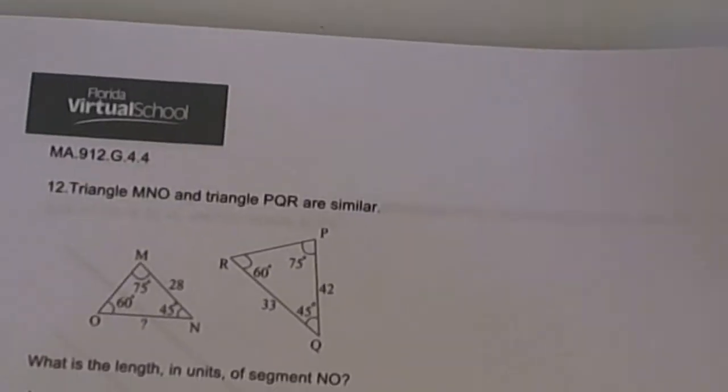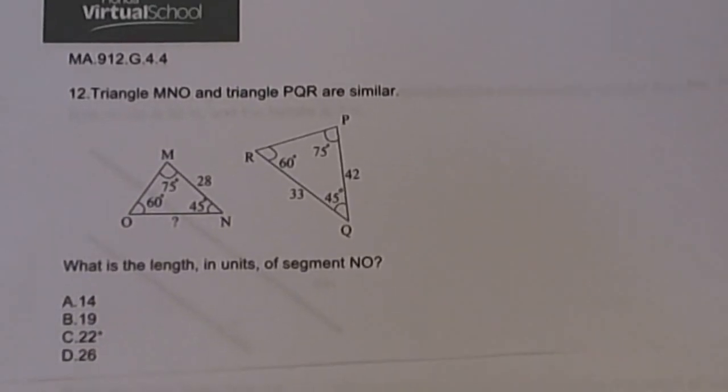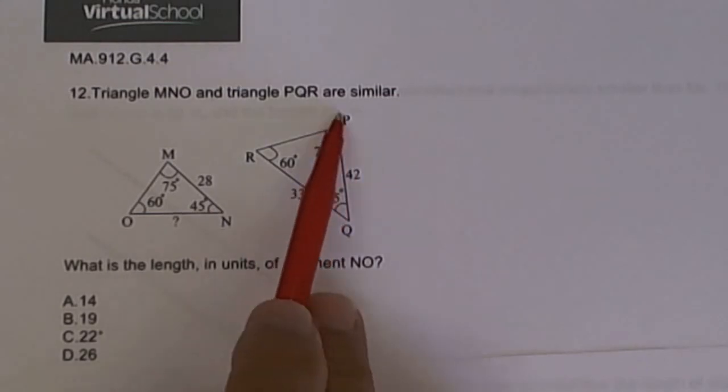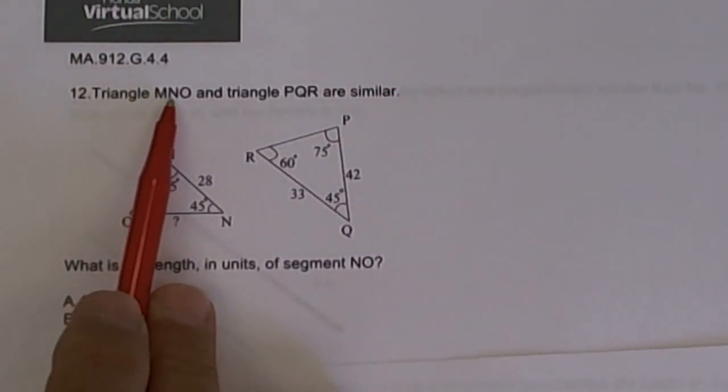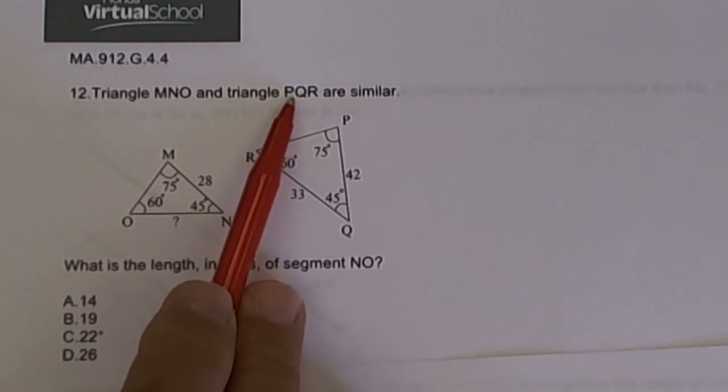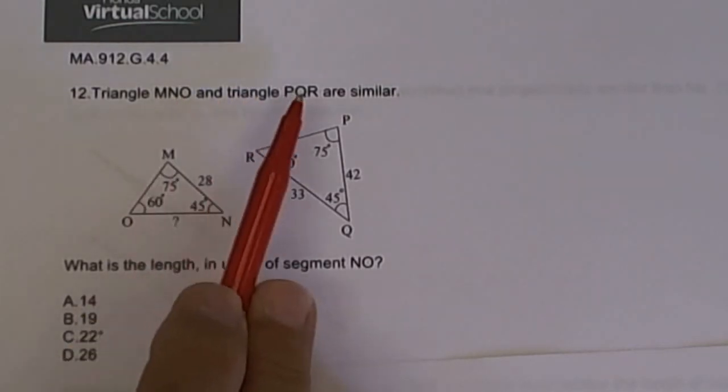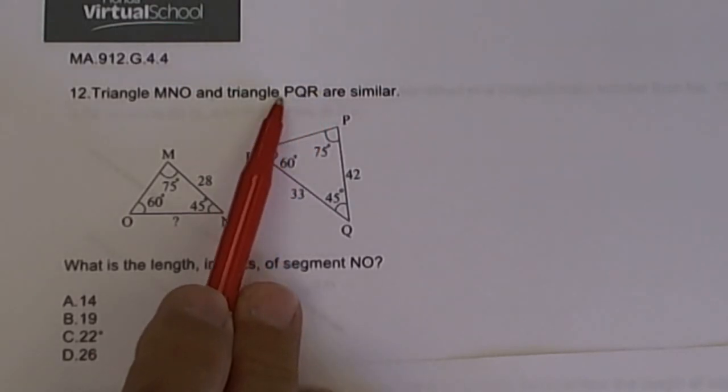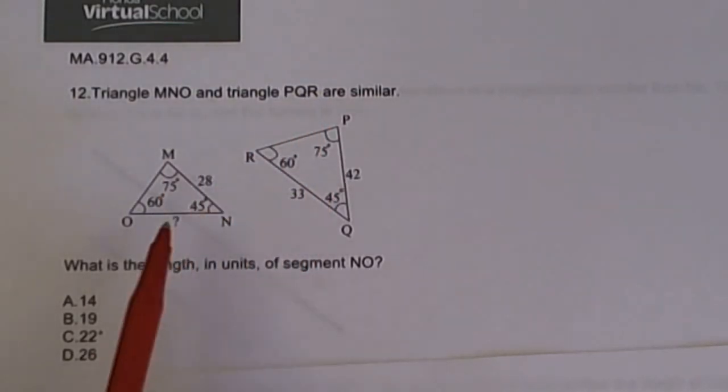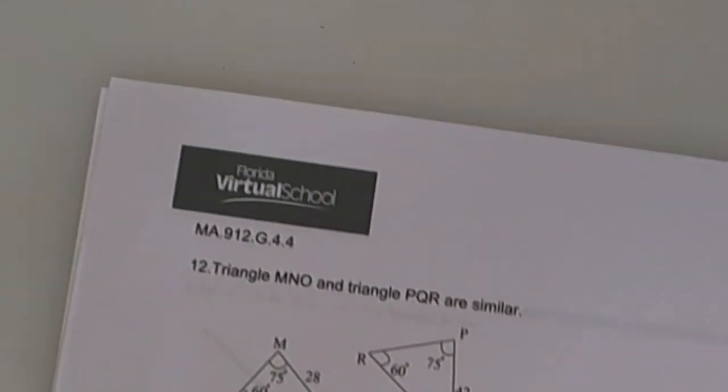Number 12. It's telling you that they're similar. Remember I told you the trick? You put the first two over the first two, the second two over the second two, and the first and last over the first and last. And then you plug your numbers in, and you start working it out. Use proportions. That should be a fairly easy one.